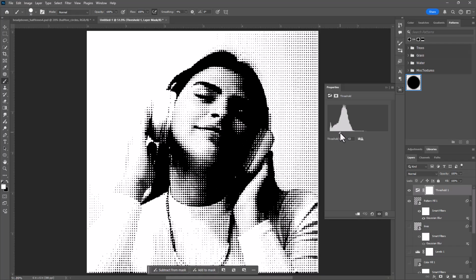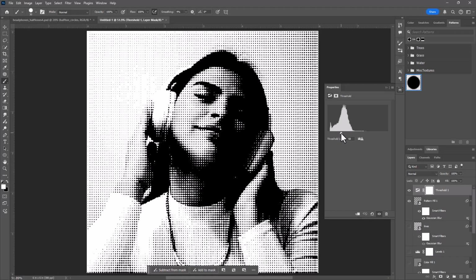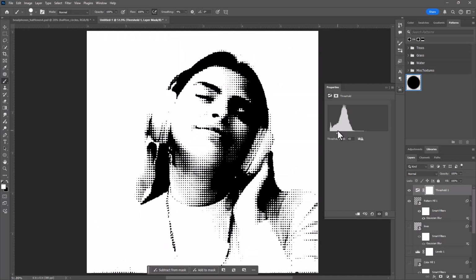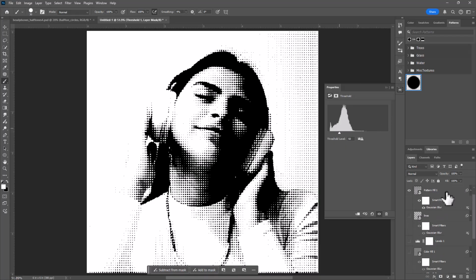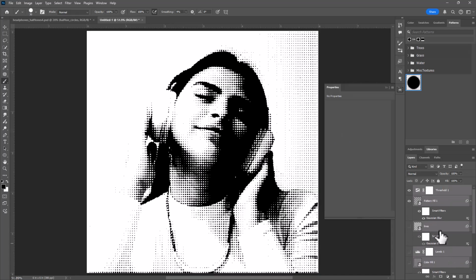So maybe I would really like this, but I want some of the dots in the background to show up a little bit more, but I want some of the highlights in the face to not necessarily be quite so dark. So one thing that you might think of is mixing and matching your elements together. So for example, what I might do is take all my content, and I'm going to take all of this and group it into a grouped folder by clicking on the folder. Select all the objects, making a group folder. Then I'm going to duplicate that folder.